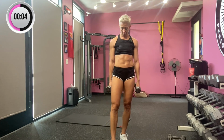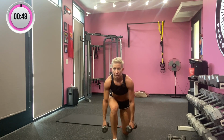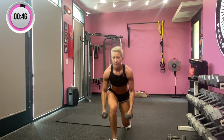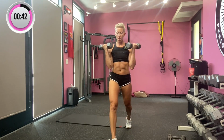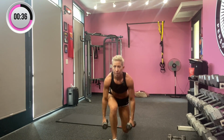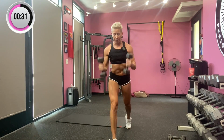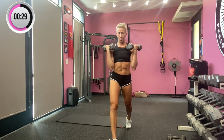Rest. Same side. You got this. You can do this. Right foot is forward. Take that breath. Last time on the side. Curling up, down. Squeeze your biceps. Take that breath. This is where it counts when we start getting tired. We breathe harder. We breathe deeper. We stay focused. You can do this.